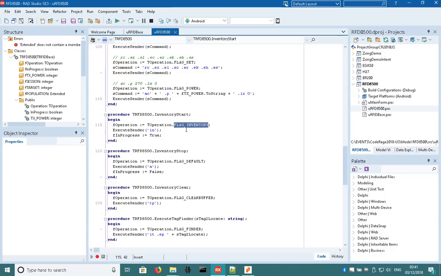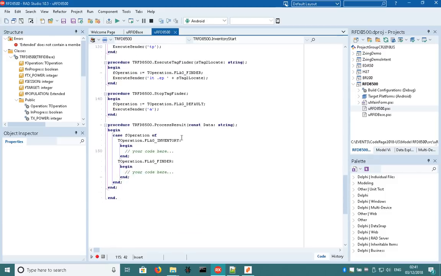setting this inventory flag. So here in the process result, if I'm running an inventory, I can expect a certain type of text or result that the device will send me.